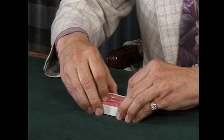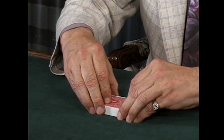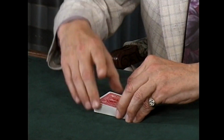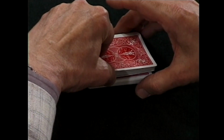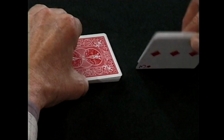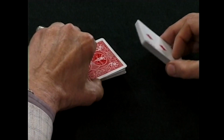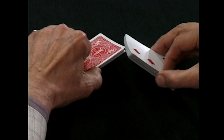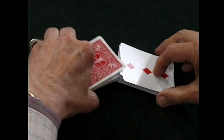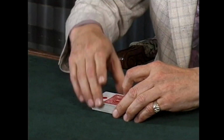For completeness, I'm going to show you first the Triumph Shuffle. You grab the deck in preparation for a strip-out shuffle, or a table riffle shuffle, I should say. The only difference here being is that the bottom half is cut to the right instead of the top half. Cards are butted, the bottom half is turned face up, and table riffle shuffle, starting with the right-hand packet first and finishing up with the last card on the left packet. Cards are jammed home.